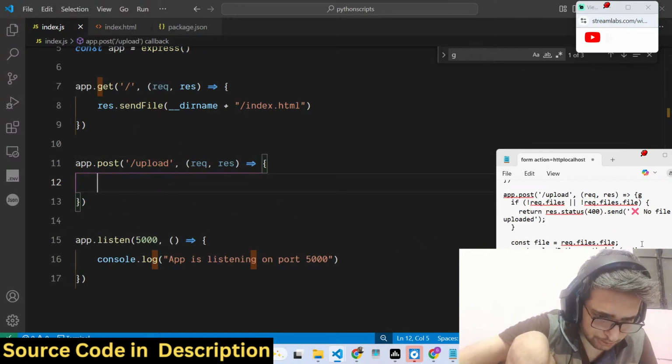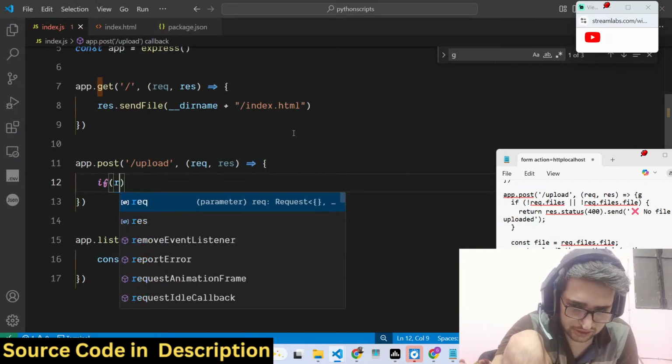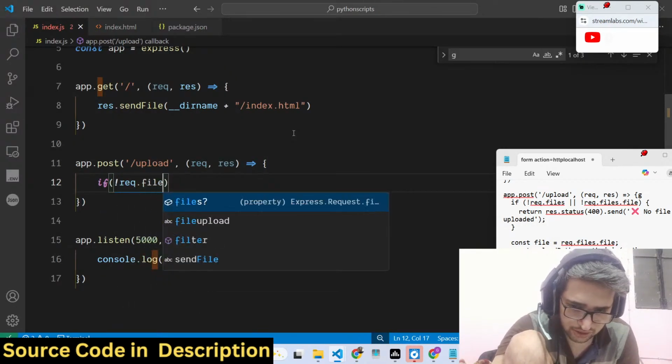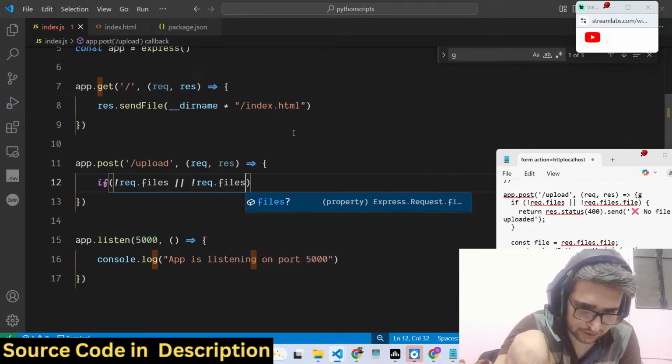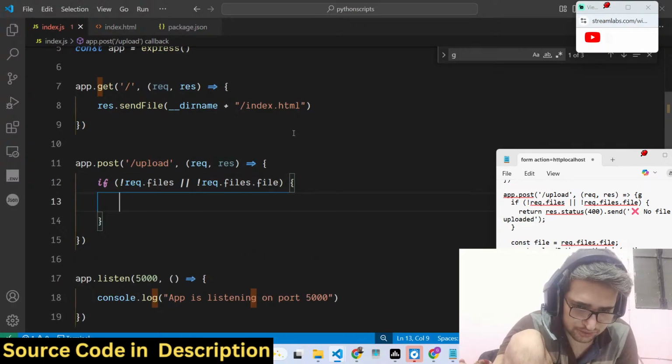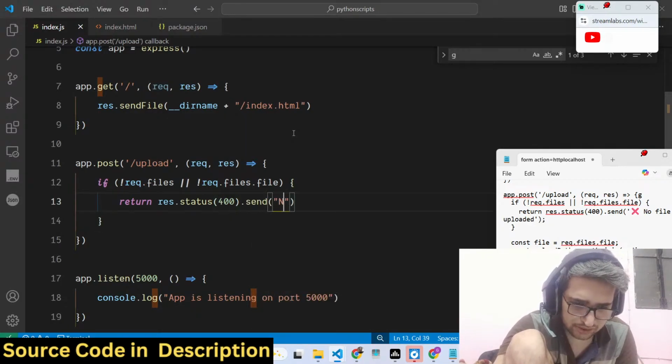Now for uploading the file, inside this, first of all we will check whether the user has selected some files or not. If either of these conditions evaluates to true, then we will return an error message of status 400, saying no file uploaded.